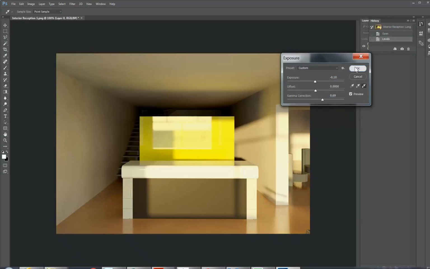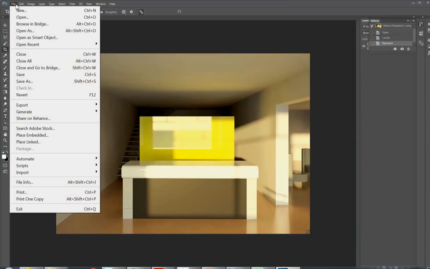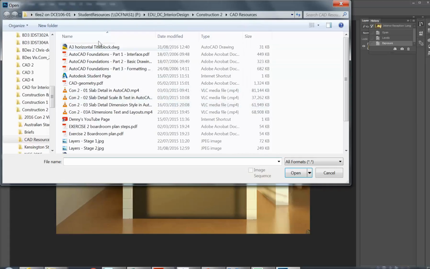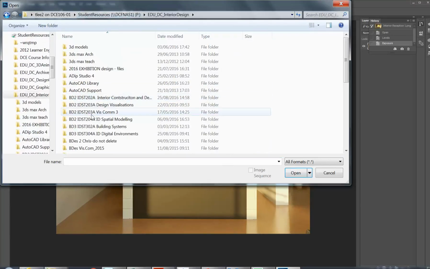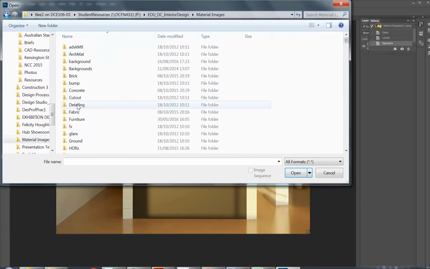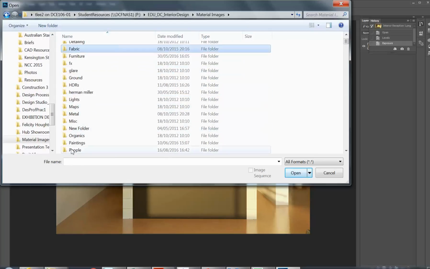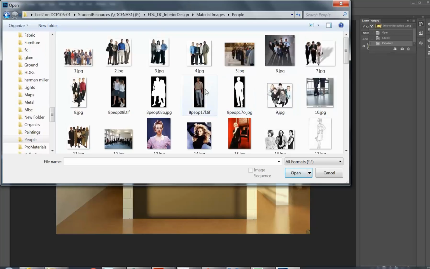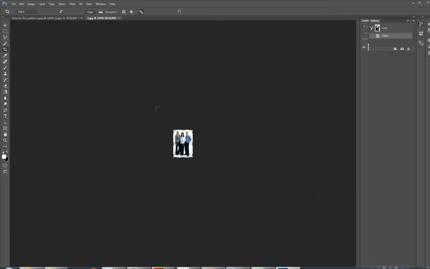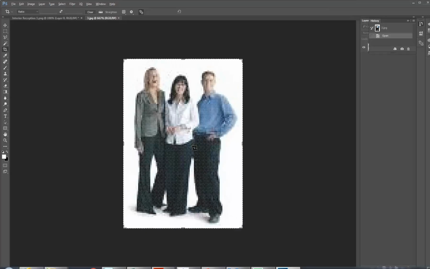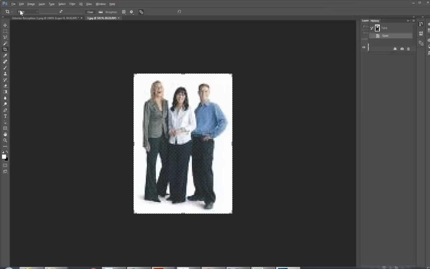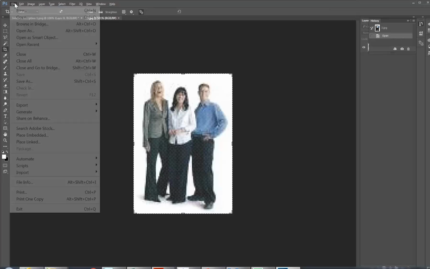Okay, and you can of course stick in people. You can do this in Revit, but they look better sometimes if you do them in Photoshop. So going to the material folder here, I've got a folder with some people in it that you're welcome to use, and let's just get, there we go. Sorry, I thought that was higher res.